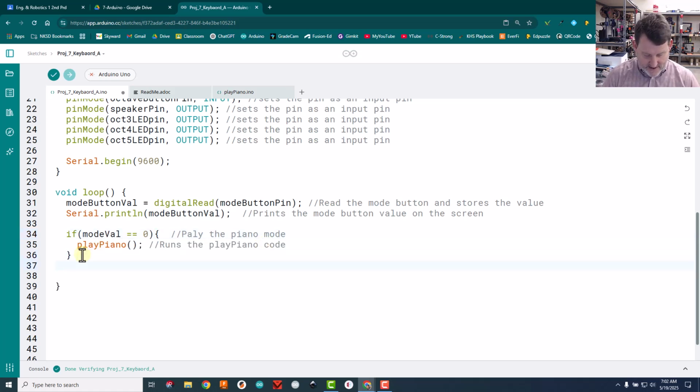Now I'm going to say else. Let's say else if mode val equal 1. Yep, that'll work. We'll do the other one now.